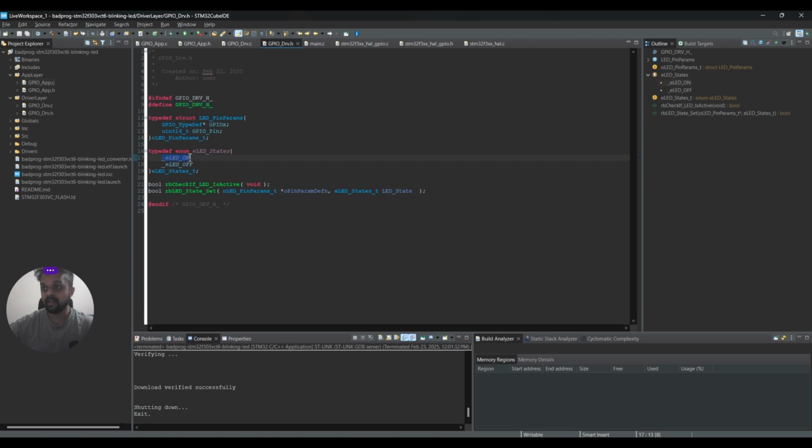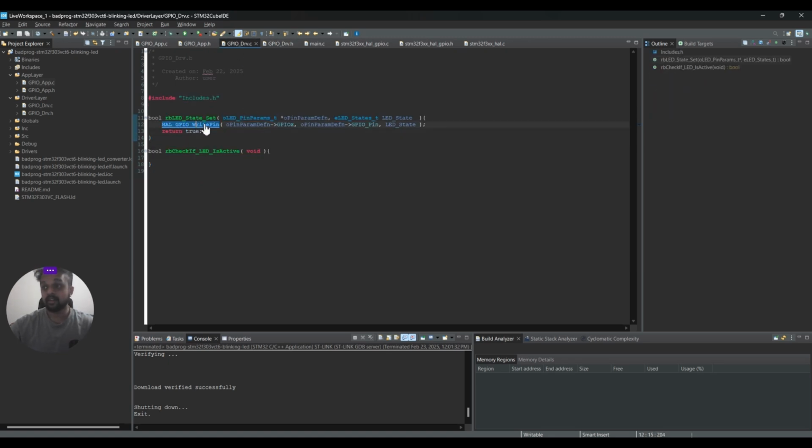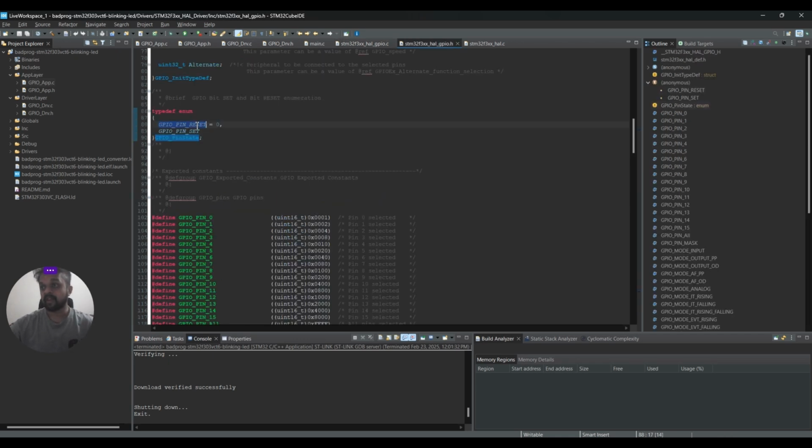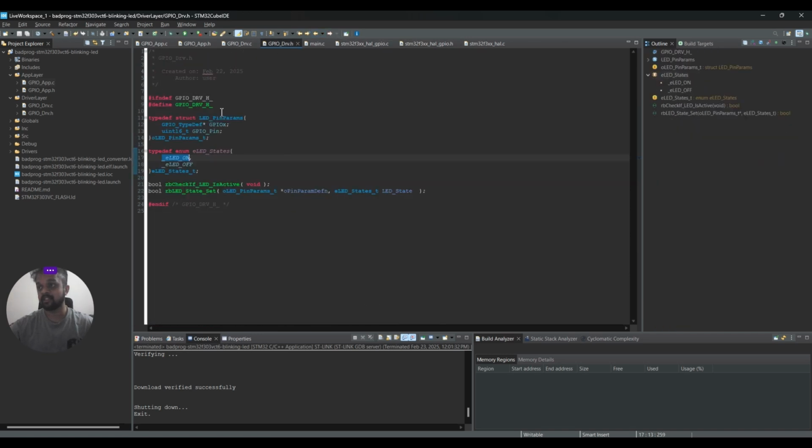So we have given LED on as 0, but let me quickly verify if it is the same for the argument that we are going to pass. Okay, so reset is 0 and set is 1. That means in our case LED off should be in the 0 state and LED on should be in the first state, or else there is a high possibility that if we give on it will become off, and if we give off it will become on. So that is something that we need to prevent here.